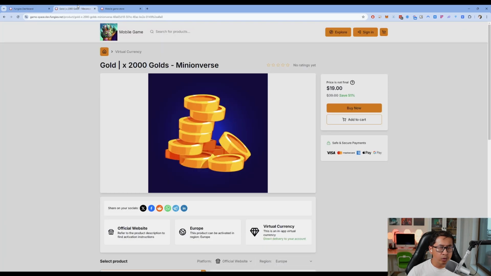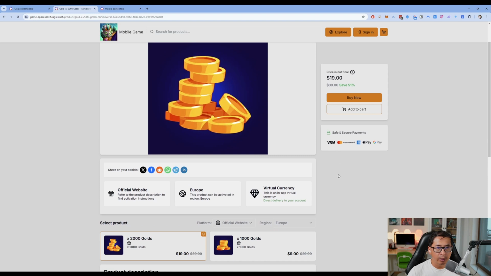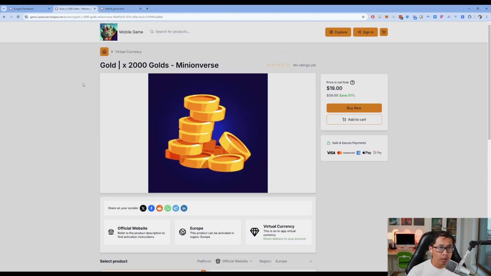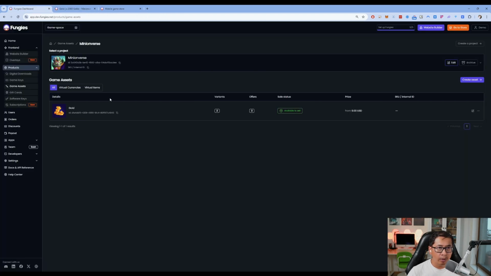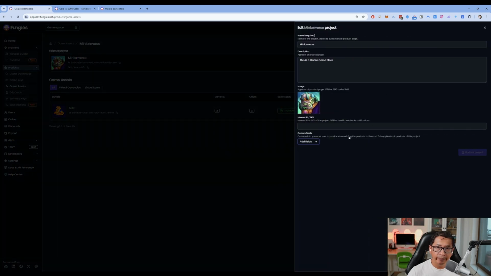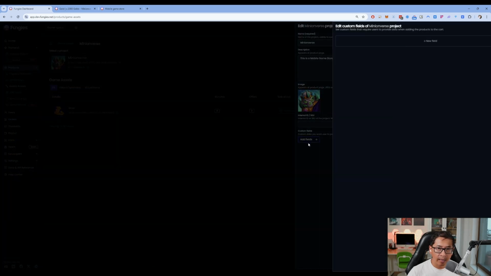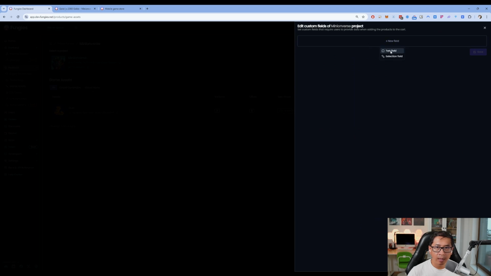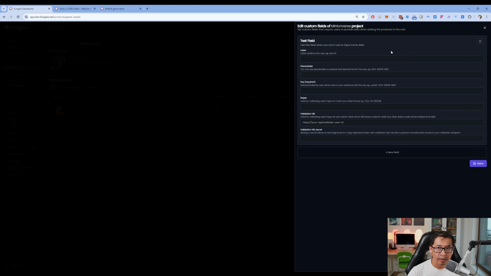In order to add the required fields such as user ID or server ID to the product page, you need to head over to the dashboard and then head over to game assets, choose the project or the game that you have just added and click edit, and then click add fields. Let's say you want to have a text field like user ID.